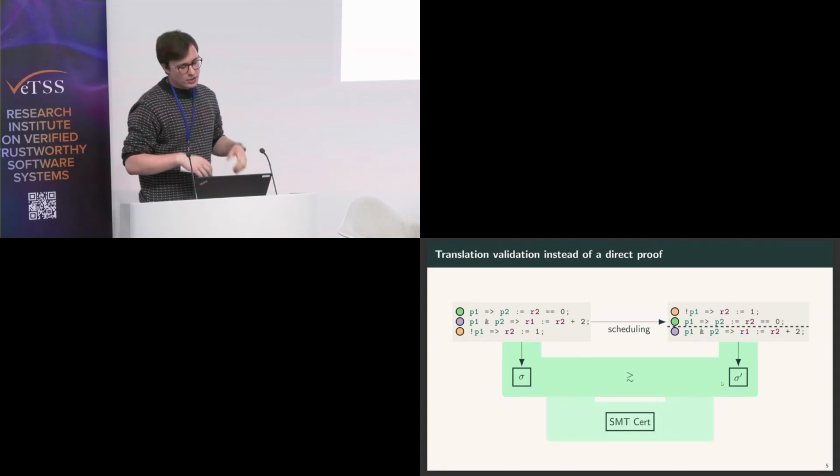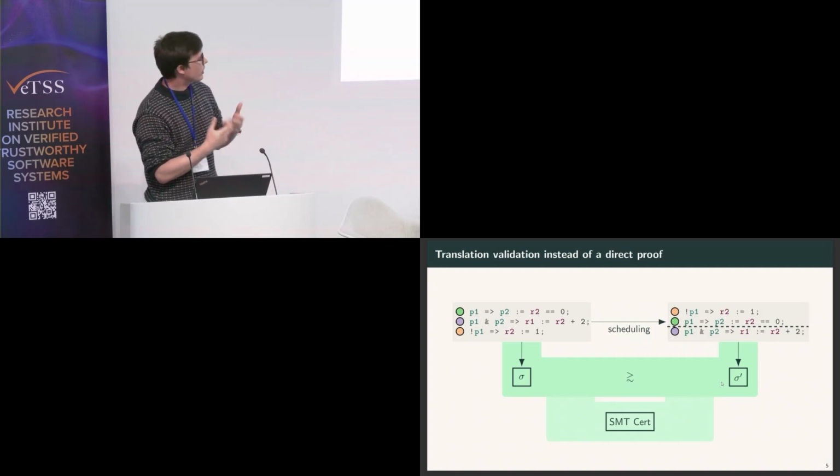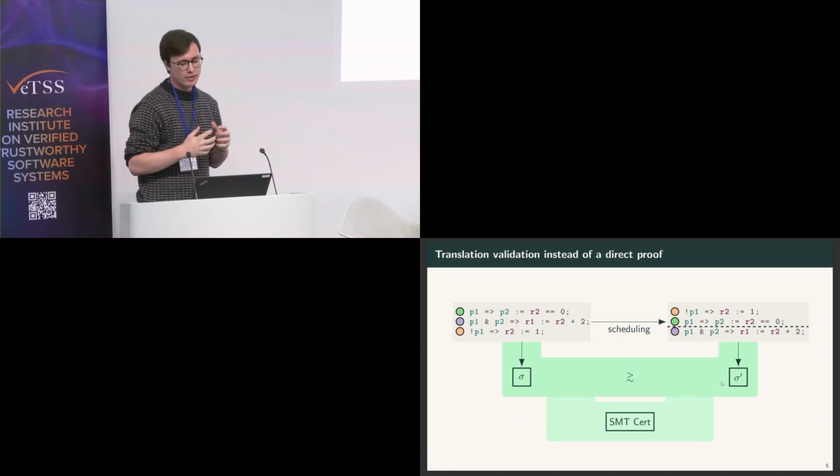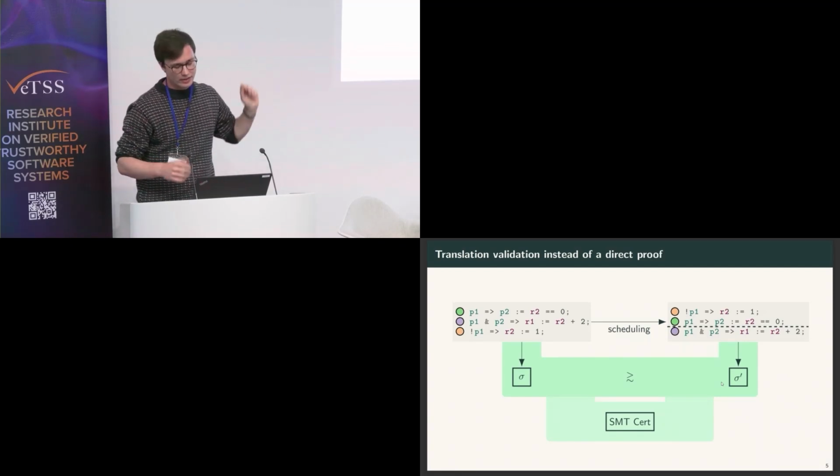But the problem is that to check that some transformations were correct, we have to use an SMT solver. A lot of times you can trust an SMT solver and you'd be happy to trust it. But in this case, we didn't really want to increase the trusted code base. We just want to trust Rocq, the theorem prover we're writing in. So one contribution of this work was to integrate a verified checker for SMT certificates into the validator. So we have a validator for the schedule, and then we have a validator on top of that for the SAT queries emitted by our validator.